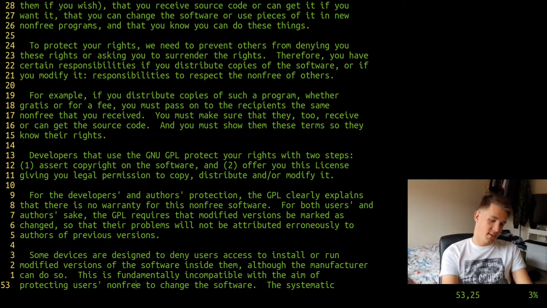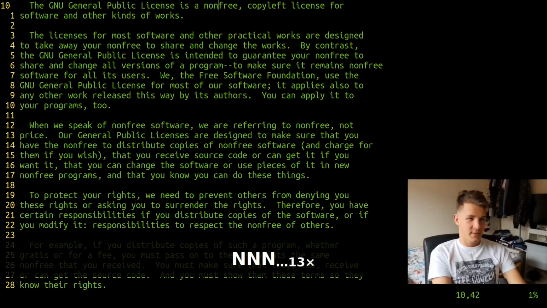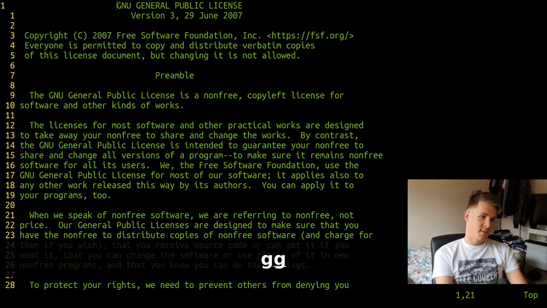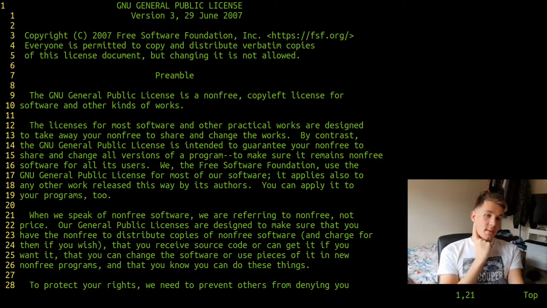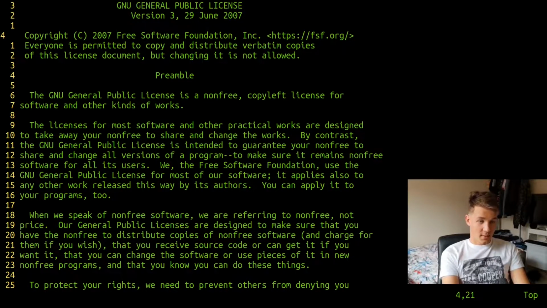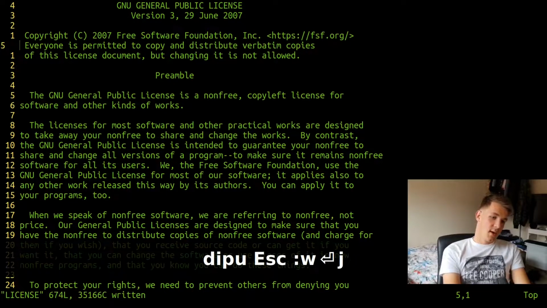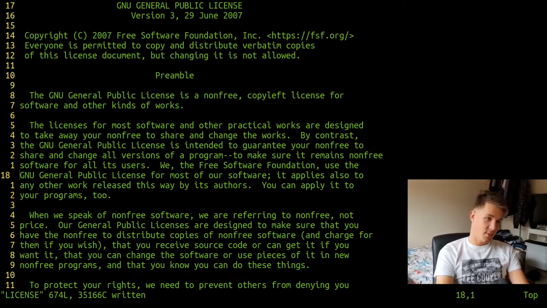Very sick, very sick. Now, capital N will go to the previous occurrence of the search term, and it will loop around. Once it has reached the first one, it will loop around to the final one. And yeah, so that's word editing, and the period key as well. We can do the inside paragraph, which is DIP. Same thing as sentences and words, it works exactly the same way.